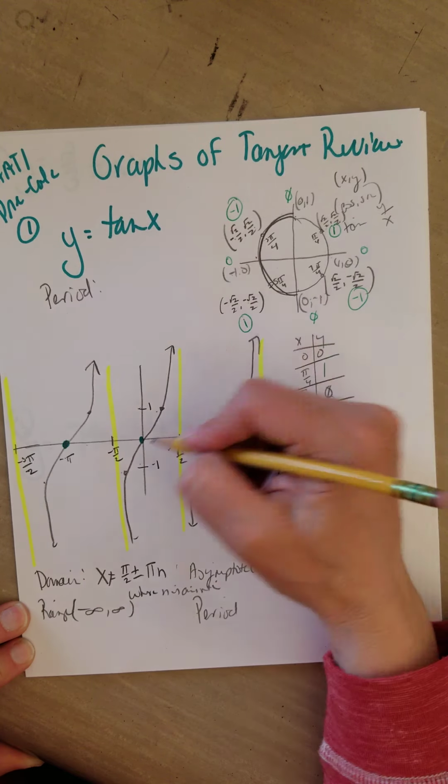All right, my next one. So that's the basic one. I may be flipping back and forth with that one. Okay, here's my next one. y equals 2/3 times the tangent of x. So here's what we're going to do. For 2/3, this is my vertical compression. So essentially, you guys, I'm going to use the same graph, but rather than going up 1 and down 1 in these spots, I'm going to go up 2/3. I'm going to compress those points in. All right, so everything else basically is staying the same.